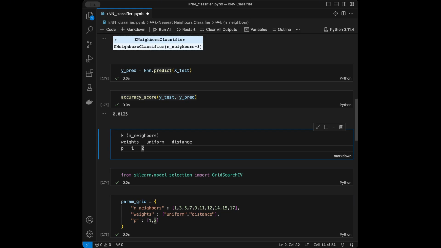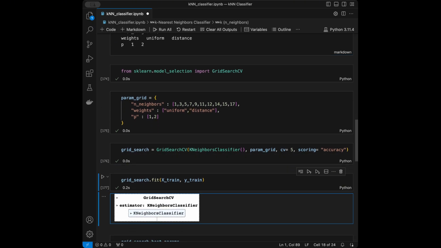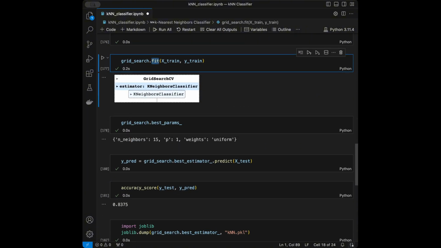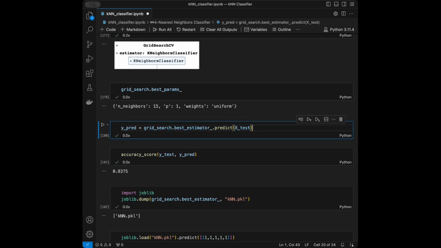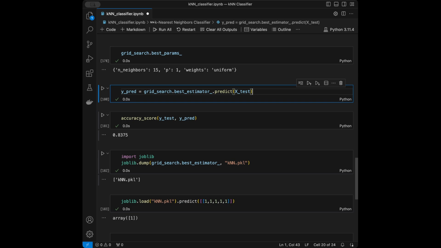Next up, we talked about the parameters the model can take, and then we did hyperparameter tuning, which means finding the best performing hyperparameters for optimizing the model performance. And again, you can extend this list, you can add numbers to it. Then we set up grid search, and we fitted it. Next, we checked the best parameters after training it, and we made predictions using the grid search best estimator, and we got the accuracy score of 0.83. So at the final step, I showed you how you can export this machine learning model and how you can load it back in your apps for making predictions.